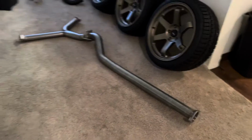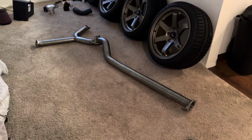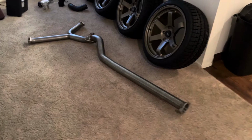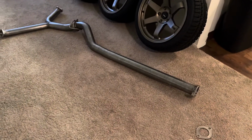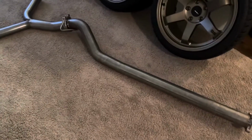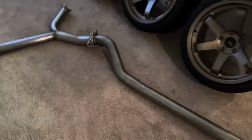And I do realize that I am going against what I said in the past, that the reason that I did not go for a full catback is because it might make the car too loud. But yeah, it's here, so it's going on the car.